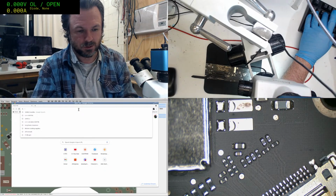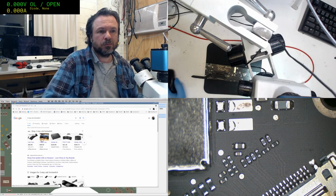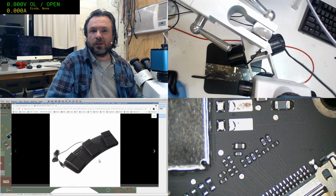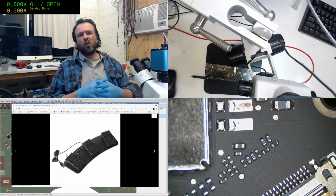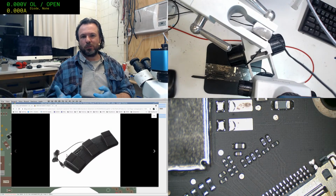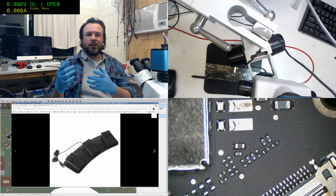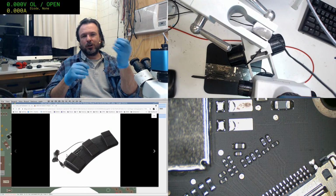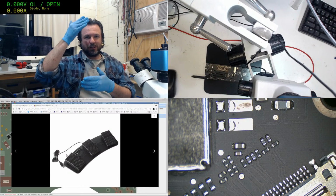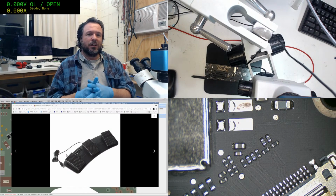Let's see. Three-way USB foot switch. Yeah, it's one of these things. They're a little bit awkward to use because there's no real feedback other than bottoming it out. Like you stomp until you can't stomp any further. There's no tactile response because when you pull them apart, they've just got optical interrupters. So you've got your emitter and your receiver, and the foot switch just has a piece of plastic that comes down and shutters across the emitter, and then it sends off the signal.